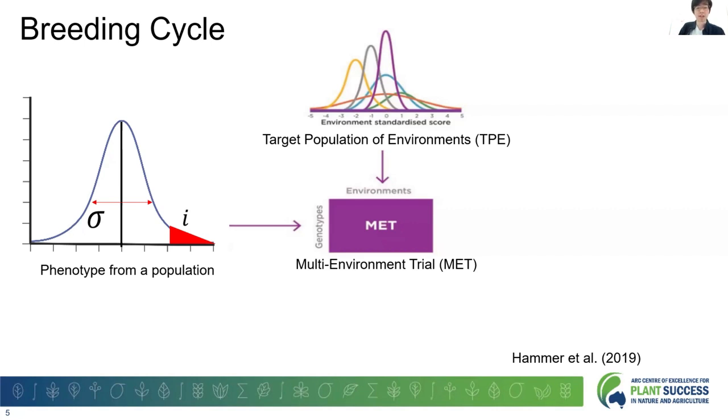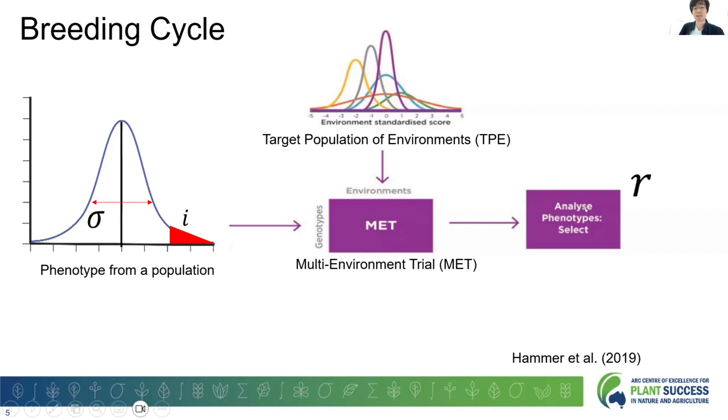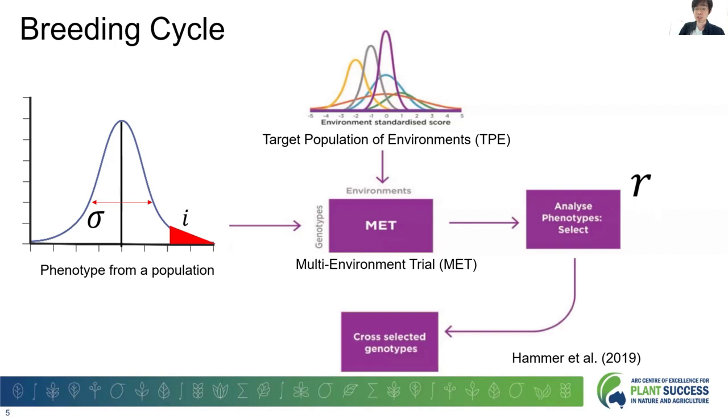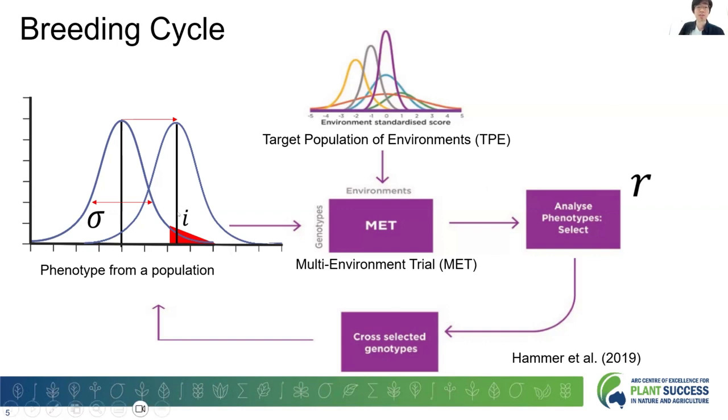And then after the phenotyping and the data collection from those different trials, we again select the top individuals having the most desirable phenotypes here. This selection accuracy is represented as this small r. And after the selection, we cross them so that we can produce progeny. And if you measure the phenotypes again, like before, the distribution can be something like this, by moving the distribution from the left to right. So this gap between the previous and the current distribution is called the gene gain. So the ultimate goal for breeders is to increase this gene gain as much as possible.